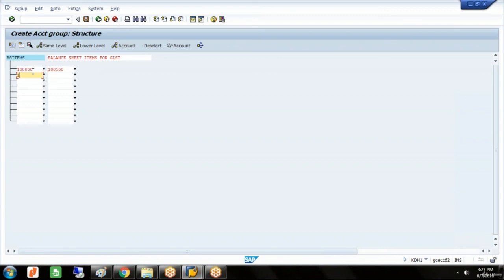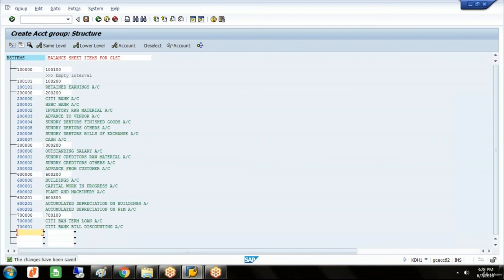That was for the share capital. 1 lakh 161 to 1 lakh 200. That was for reserves and surplus. Current assets. Then current liabilities. Then we went ahead with fixed assets. Then accumulated depreciation. Then we had secured bonds 7 lakhs to 7 lakhs 100. Set. So whenever you want to plan, there is no need for you to search that particular account. Give this, all the accounts will be visible, so you can just plan it against that particular item.